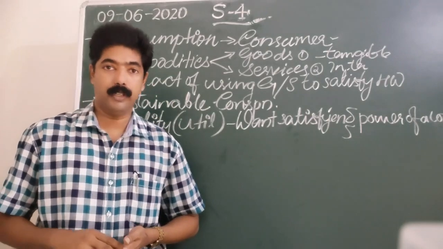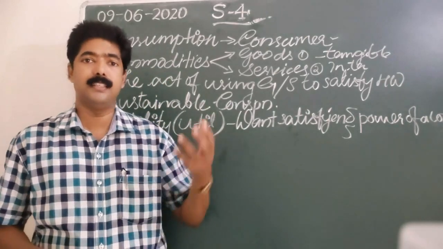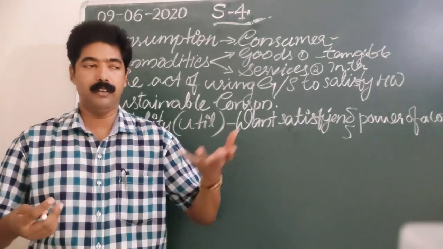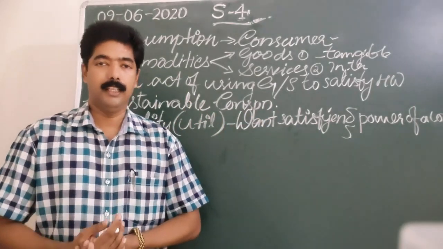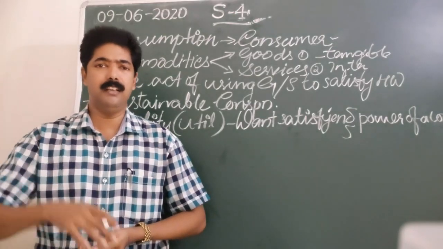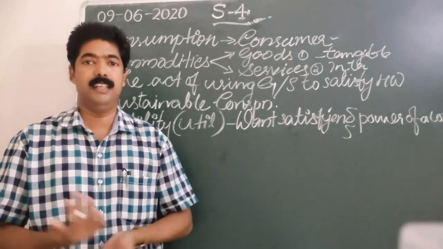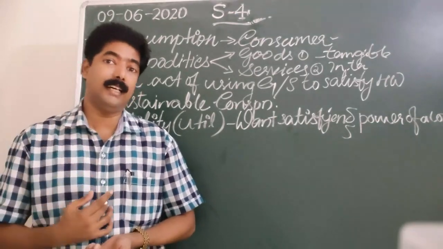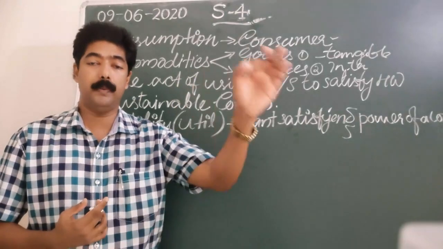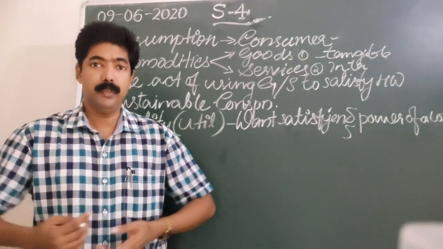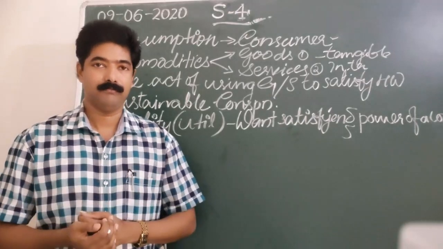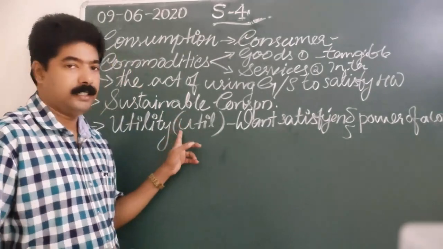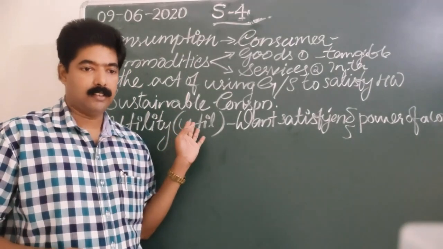which I can express. I cannot show it. For example, just after watching a film, if somebody asks you, how did you enjoy it? Then we say, yeah, definitely the film is a super duper hit. Because the satisfaction that you have got is much more than the price that you spent for getting a ticket. So your satisfaction level is too high. That capacity of a commodity is known as utility. Is that clear? Okay.